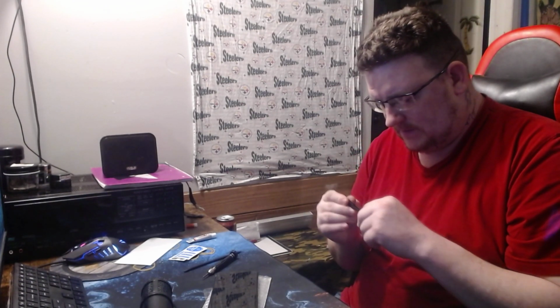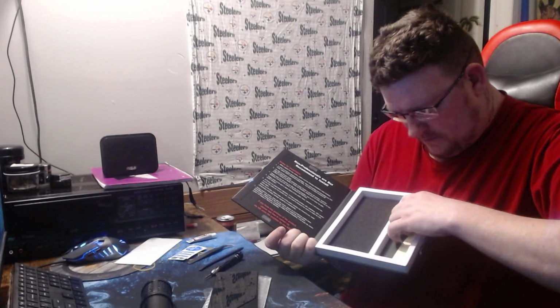Works fine. You get the whole kit, the tools, a new screen protector, the glue to re-glue, the swabs, tweezers. This pry tool here. And it comes in one of these. And it comes with an extra whatever this is. I don't know what that is.